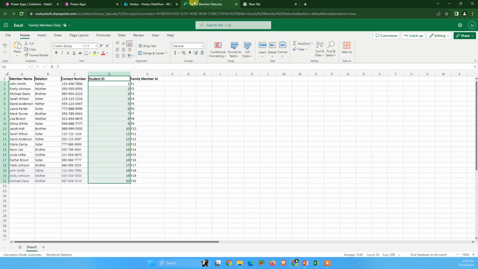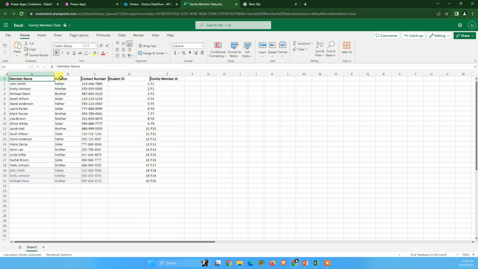So let's see the data. Here is the data which we are going to use. We are going to load this data: member name, relation, contact number, student ID, and family number. I have created family number as a key column in the family member table, and this is the student ID, which is the key column's value we have for student.